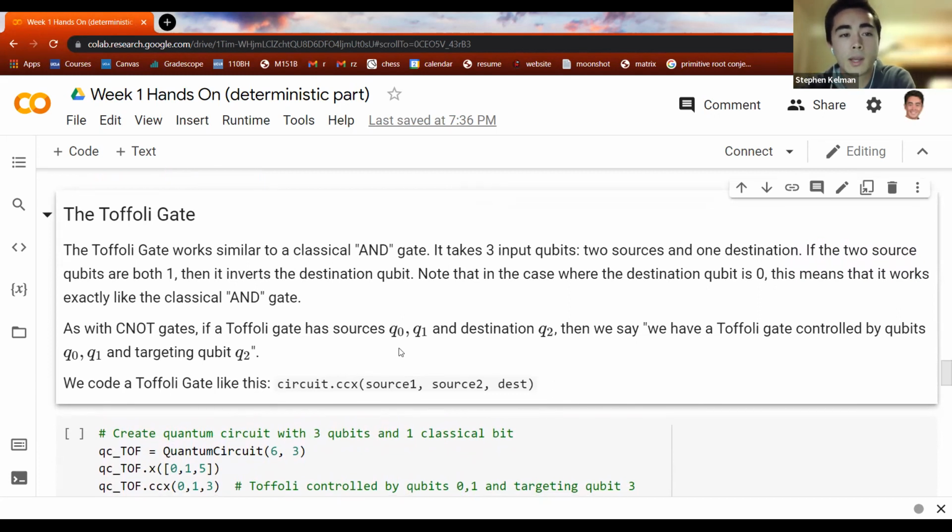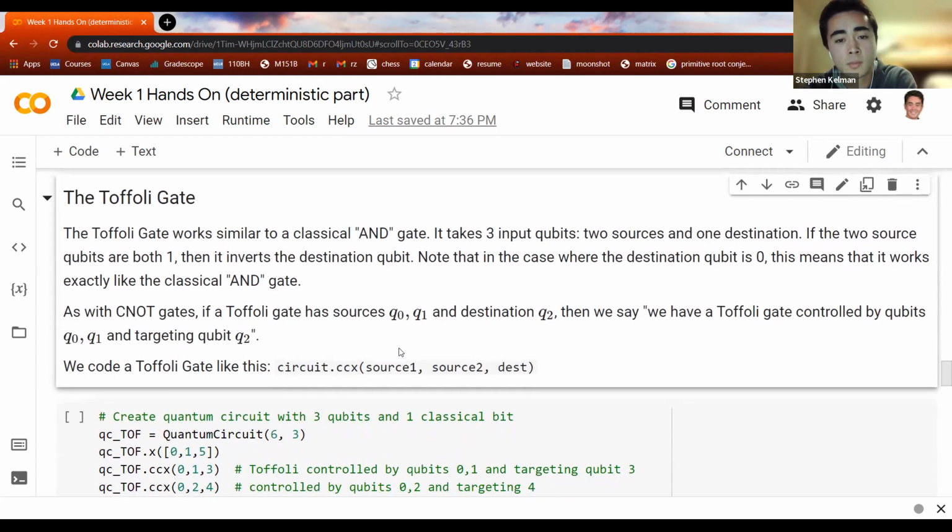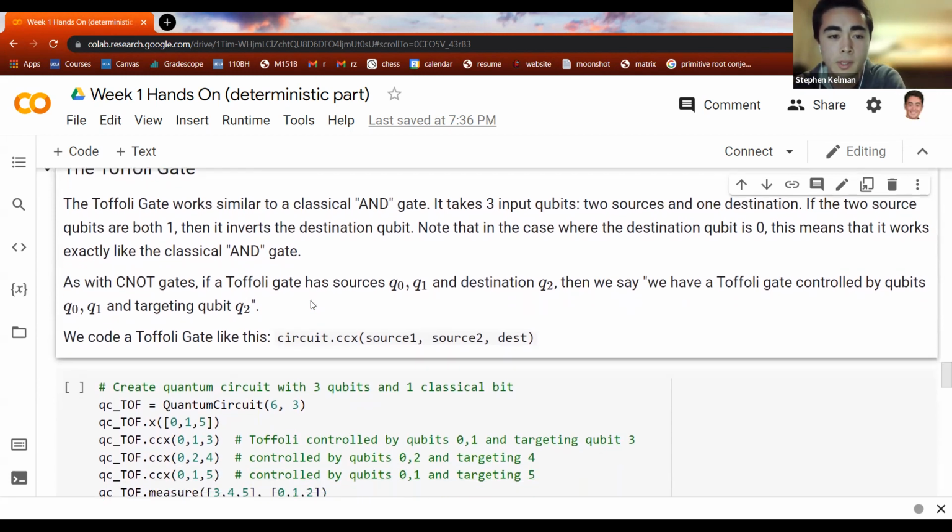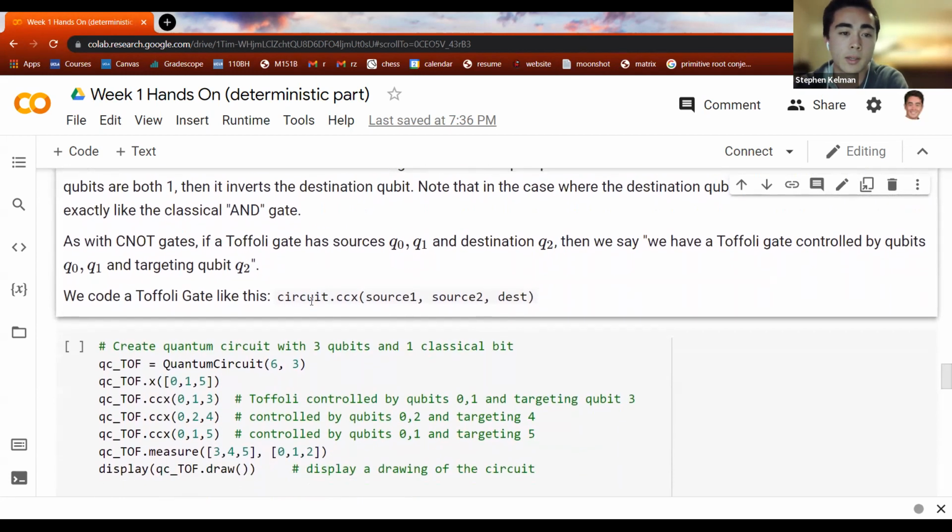Like what Getty was saying, the controlled knot has a source qubit and a destination qubit, and if the source is 1, then it's going to invert the destination qubit. The Toffoli gate is similar in the sense that it has 2 sources and 1 destination, and it's going to invert that destination if and only if both of the source qubits are 1. Hopefully that makes sense, but I'll show you in a second.